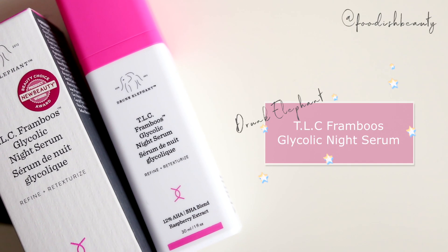Onto some more skincare products I ordered — this time from Drunk Elephant. I picked up the TLC Framboos Glycolic Night Serum. I really love the vitamin B serum they have — I use it every night and it's super hydrating. When it comes to skincare, I'm very much a one-in-one-out minimalist kind of girl, so I know exactly what suits my skin. At the moment, there is a glycolic serum gap in my skincare routine, so I'm eager to try this one out and I'll keep you guys posted on Instagram.